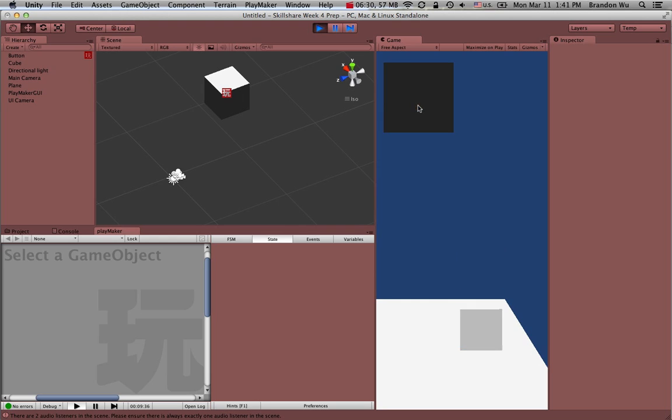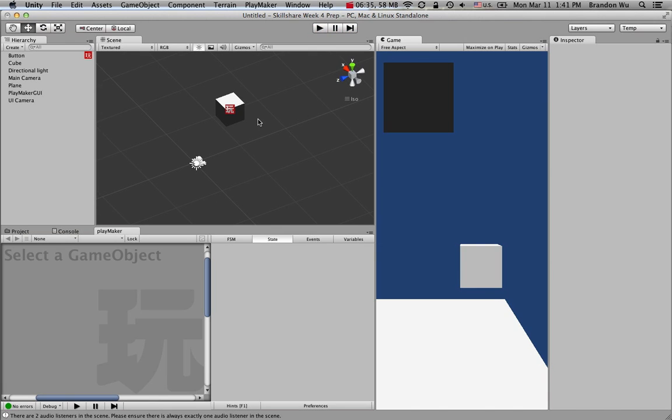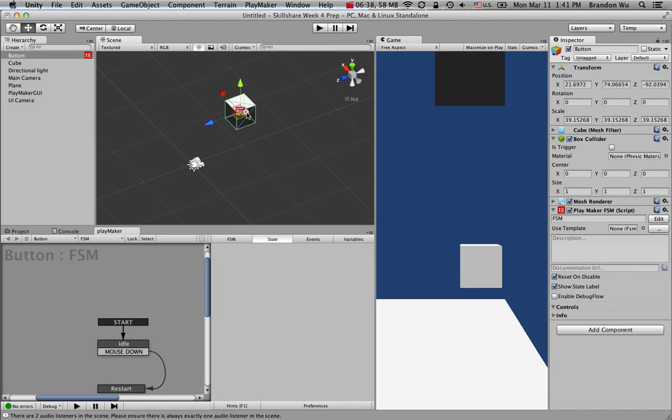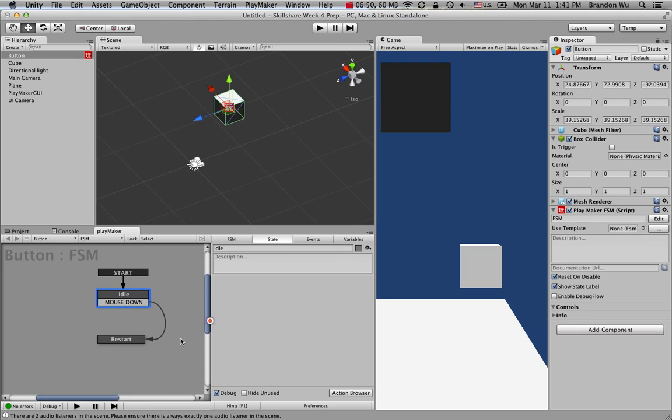So that's how you can start creating your own UI system using Playmaker. The thing I like about this is you can visually make changes. You can have the button do crazy things, like shake whenever it's clicked on. You can play sound effects. Basically, all you need to do is treat it as a normal object, and then you can do all these things that we've been doing to any of these objects. You can add all sorts of effects, and change the way this looks. It gives you a lot more flexibility. So that's how I like to set up UI with Playmaker sometimes.